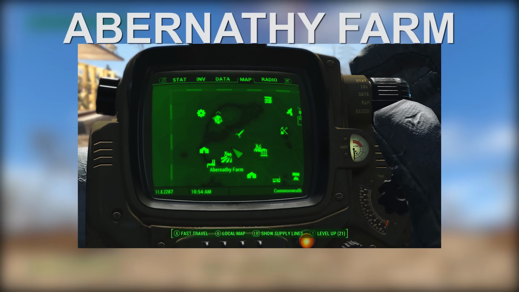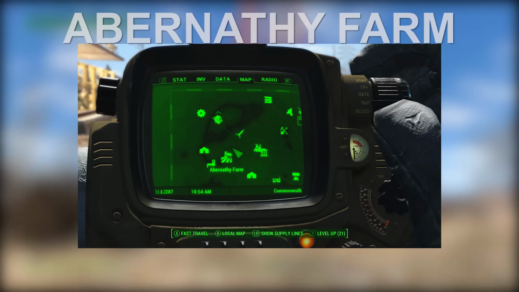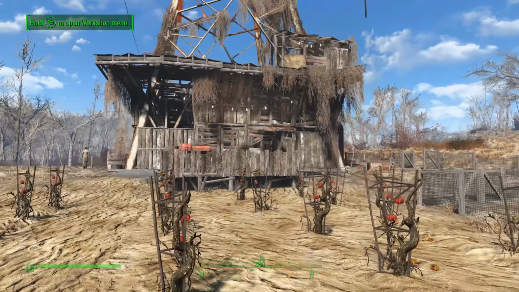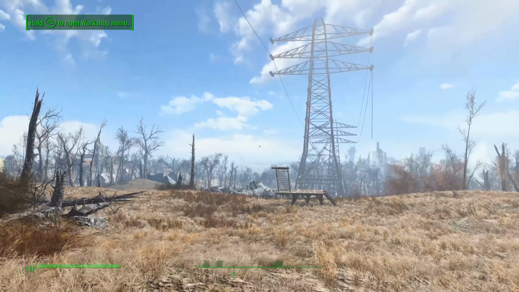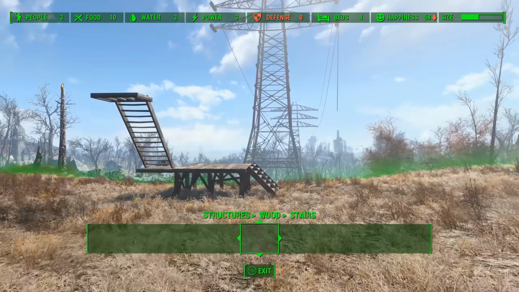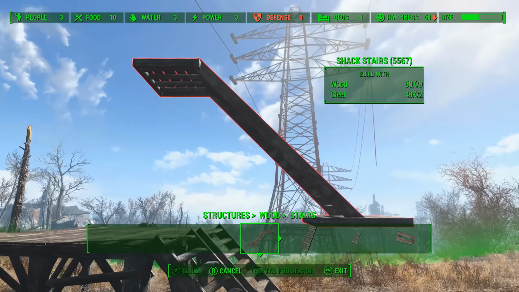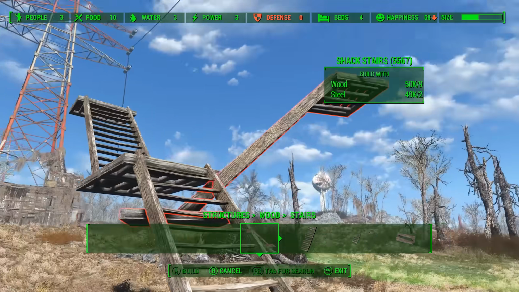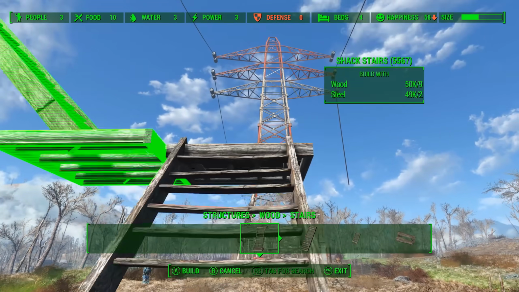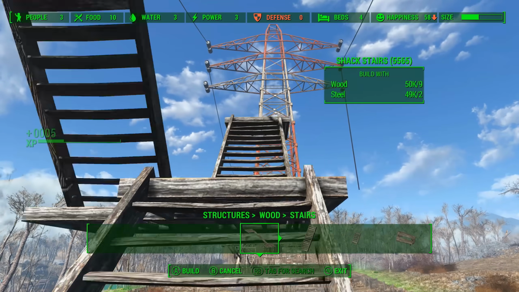Number 1. Abernathy Farm. While Spectacle Island has the largest building area in the game, I just think that Abernathy Farm is more practical. Plus, it's a pretty good choice when you consider that it currently has the highest building limit of any settlement in the game, clocking in at an impressive 20 stories. What's also pretty great about this settlement is its close proximity to a lot of the other early game settlements like Sanctuary Hills and Red Rocket.